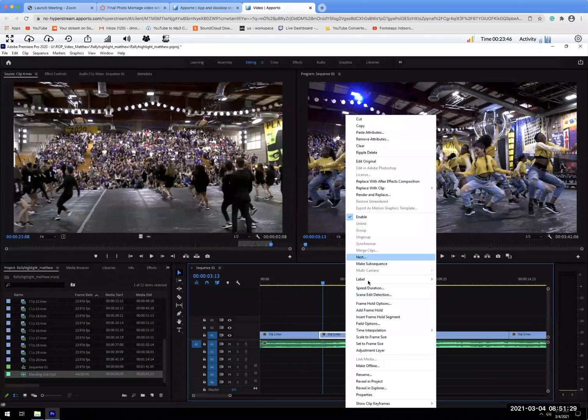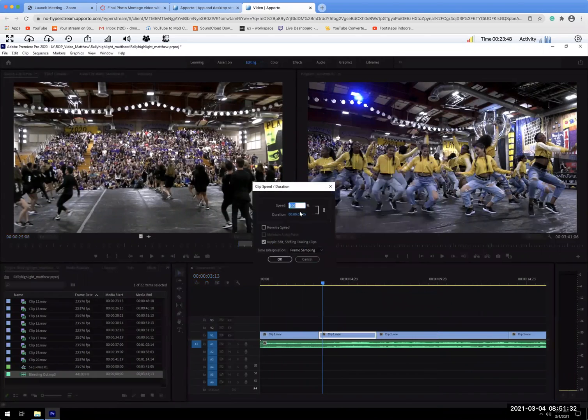Now I'm going to show you slowing it down. So let's go to 50%. Now, there are two things going to happen right now. 50% means it's going to basically double, correct? So I went from 3 seconds and 5 frames to 6 seconds and 10 frames. Okay, now I can do two things here.